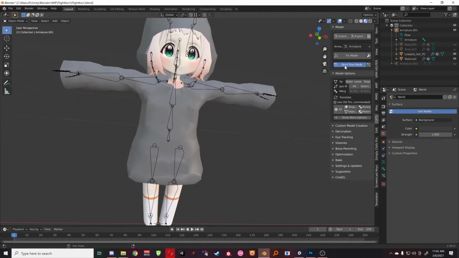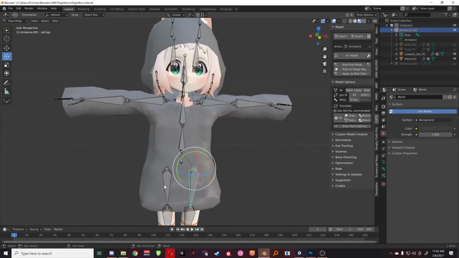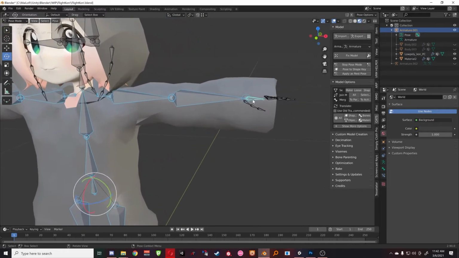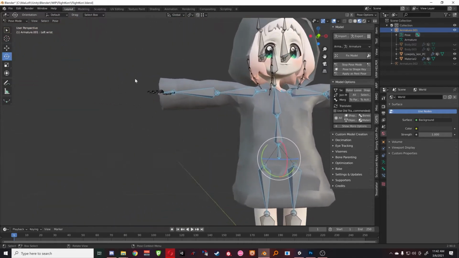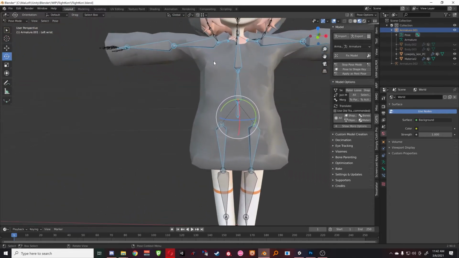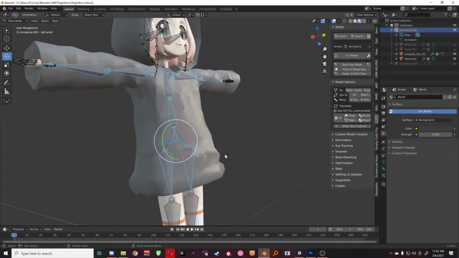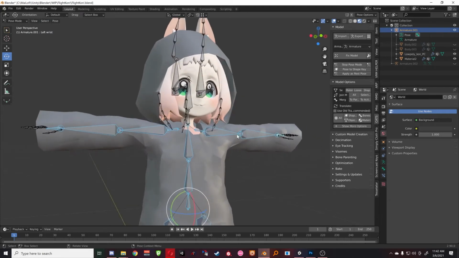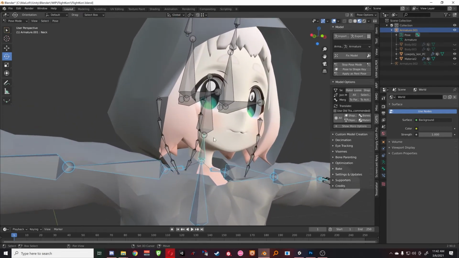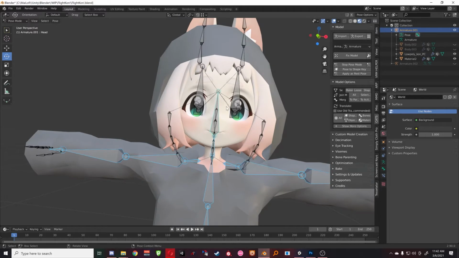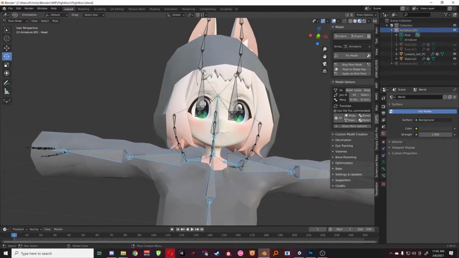So to do this, we're going to start pose mode and select the bones we do want to control our hoodie. You'll see I'm selecting all the big bones here: the shoulders, the upper and lower arm, our wrists. I don't want our hands or our fingers. And then hips, upper and lower chest, and feet. In this particular case, I'm also going to add our neck and our head because we have a hoodie, and I want our hoodie to move as we move our head.